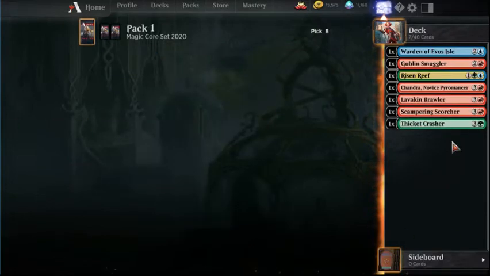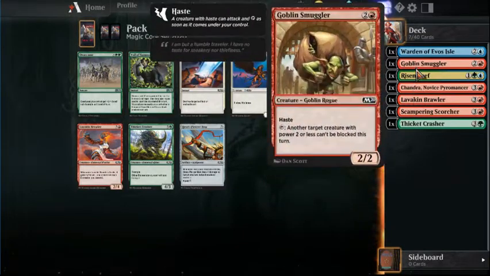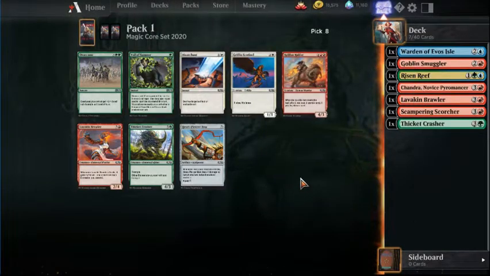essentially draws you a creature whenever it enters the battlefield if you have multiples of your cards. I am going to take Lavakin Brawler. I've been told this card's really good. I haven't actually played with it myself yet, but it seems quite strong, and we do have the Goblin Smuggler to go with it.